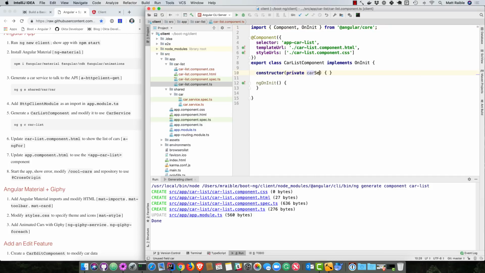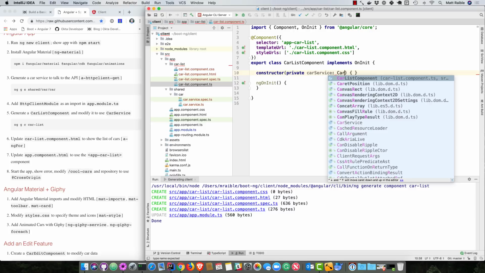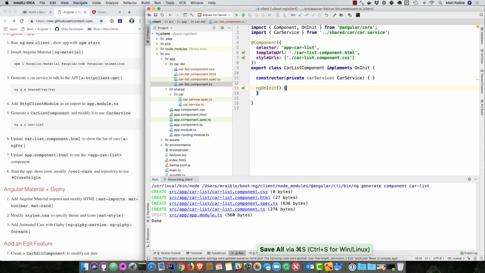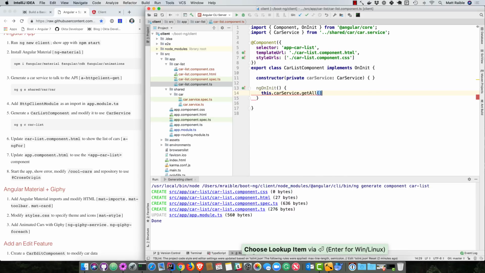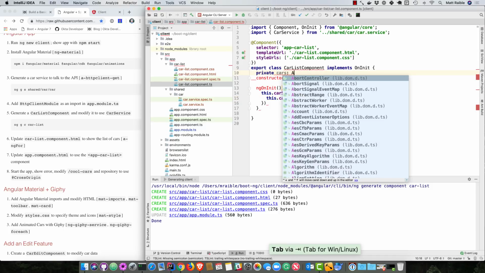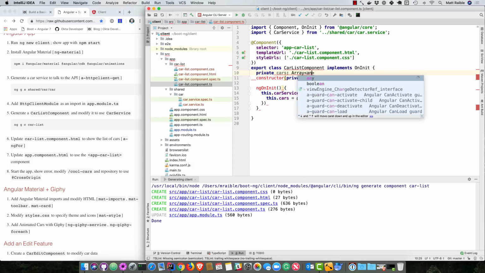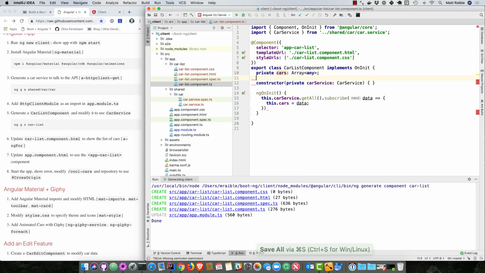So private car service of type car service, and then in ngOnInit I'll do this.carService.getAll, subscribe to it, and send that data to a local variable called cars. And I need to define that, so private cars of type array, and we'll just use an any for now.